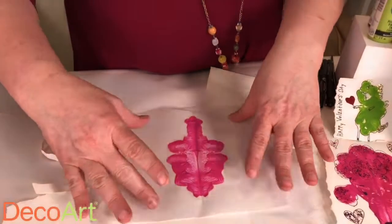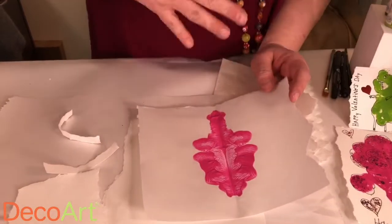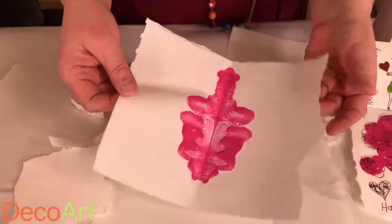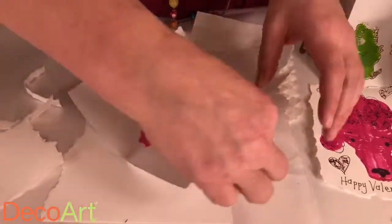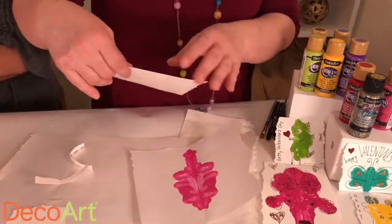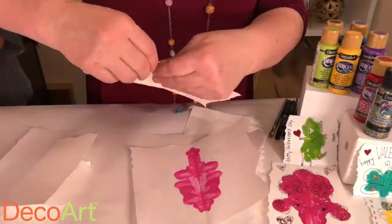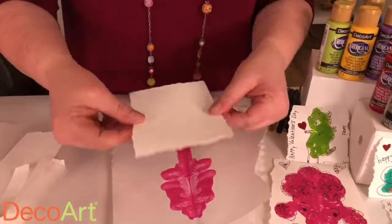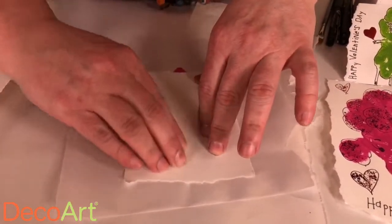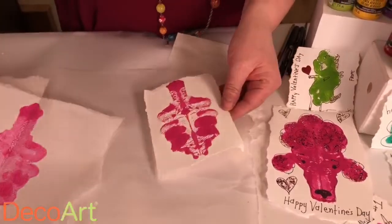Then when you open it, you just use your imagination and see what it looks like to you. I thought this one looked like a poodle! It's fun that you never know what you're going to get. The next step is to tear the paper — I tore it because I like the rough edges. You can absolutely cut it if you want, or if it's easier for children to cut a straight line instead of trying to tear one. Just tear it to match the size of the paint blob, lay it on, press down and pull up. It's going to look a little bit different — if you like this less solid coverage, you can leave it like that.